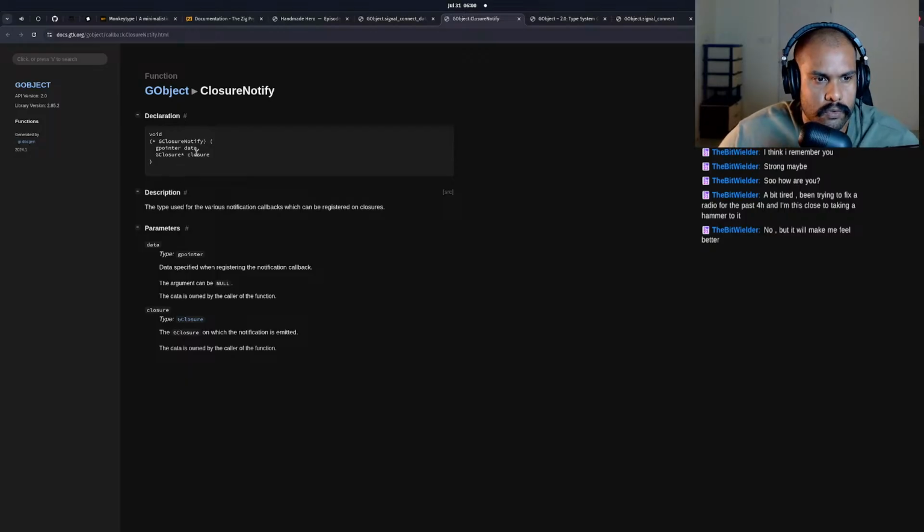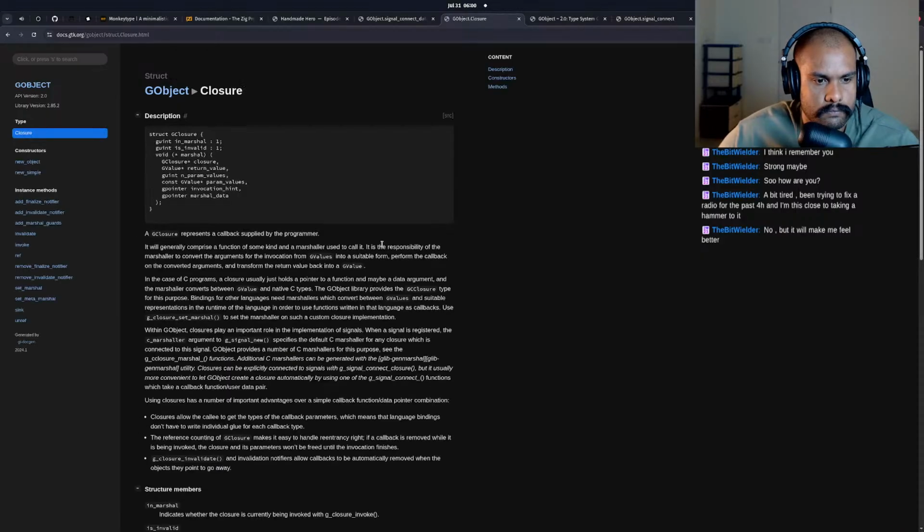What's GClosure? Represents a callback supplied by the programmer. Okay.